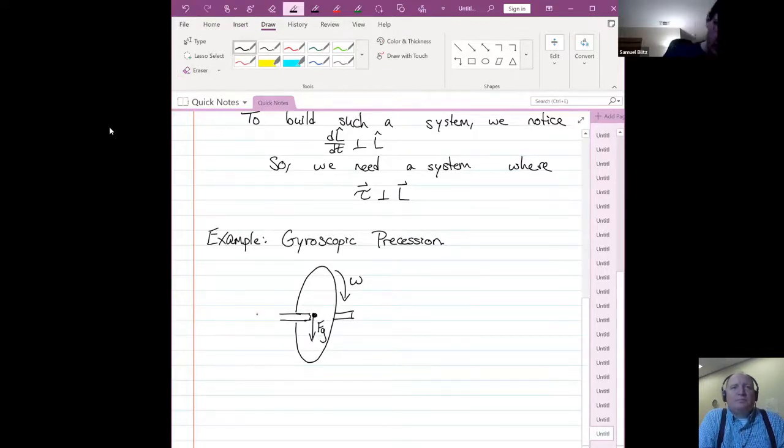By the way, I'm going to extend this out just so it's a little bit easier to see, and I'll draw this so that it's more obvious. So imagine that this is just resting on the ground or something, right? The wheel's not touching the ground, the thing it's resting on is. There's a normal force pushing up at the pivot, say here. But in principle, assuming that the wheel is attached to the pivot point, that's really all the forces that are present. And you might intuitively think, well, okay, the wheel's just going to spin and it's just going to fall down, right? But that's not what happens, as we just saw. It's actually kind of amazing what happens.